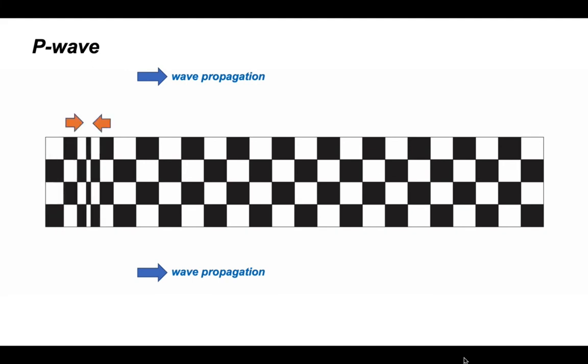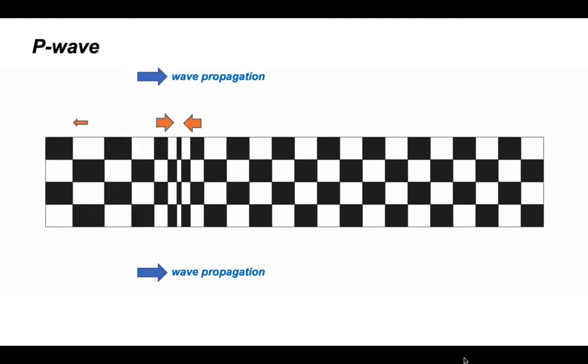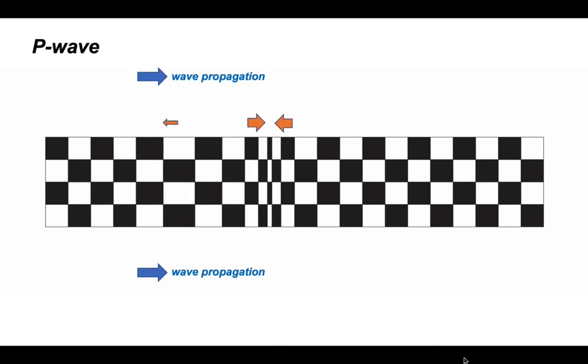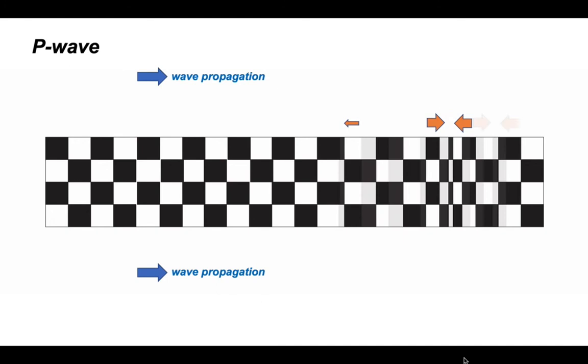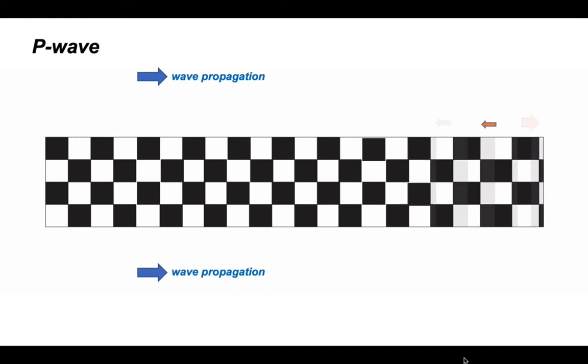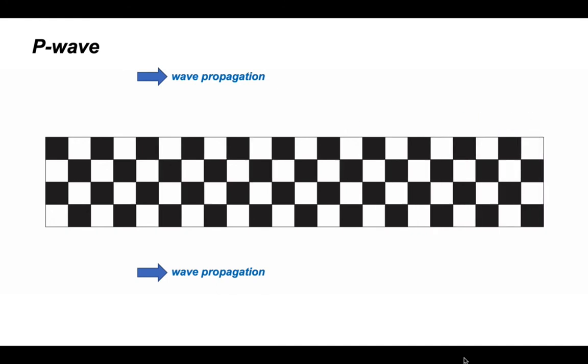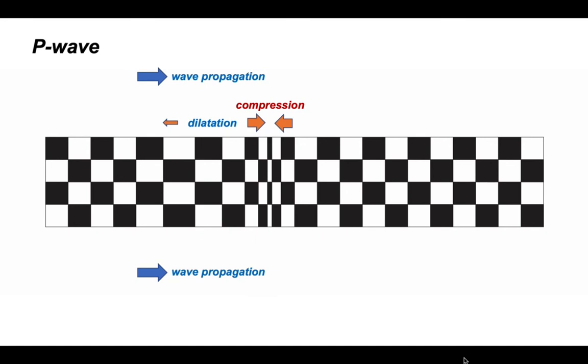So here comes the compressional component followed by the dilatational, shown by those arrows. And if we imagine there being a seismic station on the right hand side, the first thing we'll see is a compressional arrival followed by dilatation. So that's the behaviour of P waves. You'll notice, of course, that these are elastic waves. Our grid returns to its original shape after the wave has passed through.